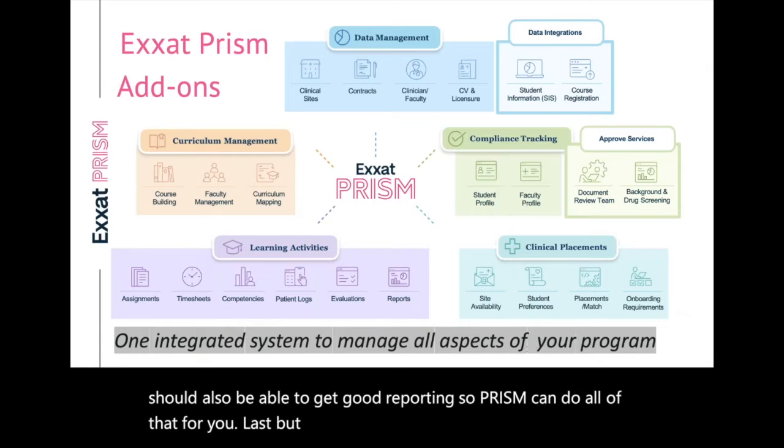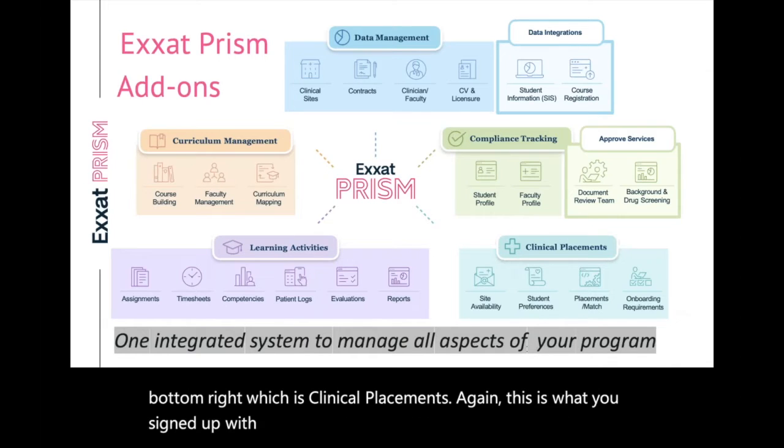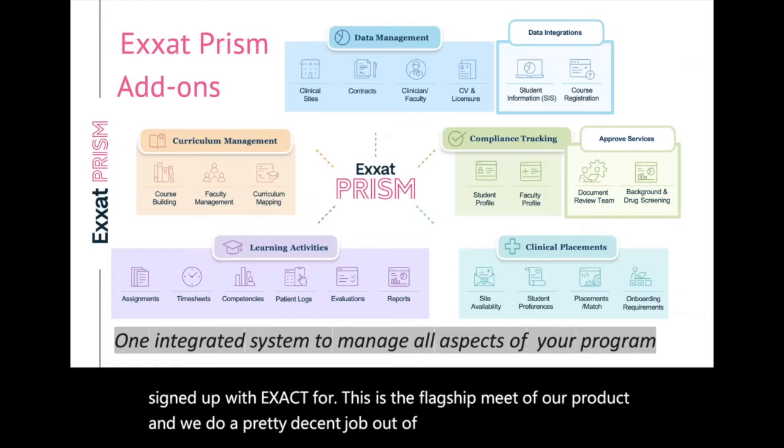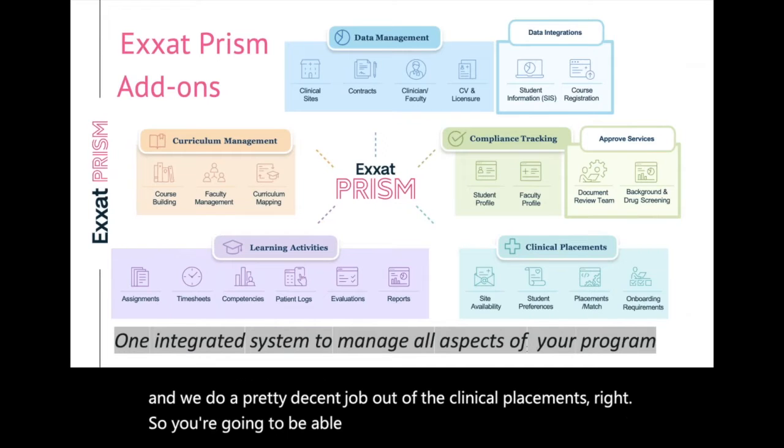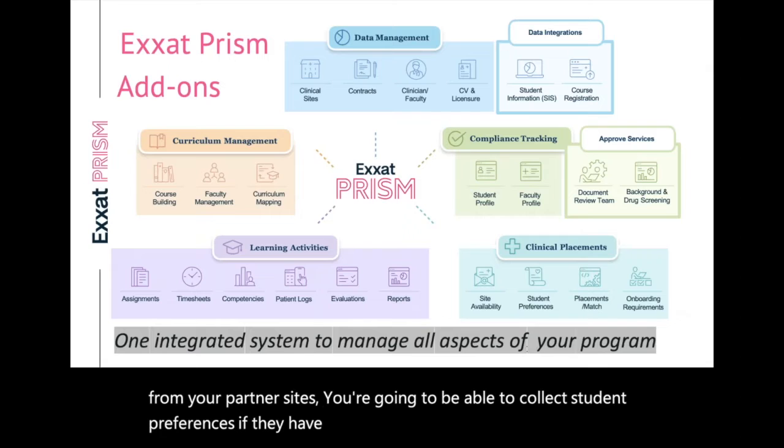Last but not the least, the teal colored box on the bottom right, which is clinical placements. Again, this is what you signed up with Exxat for. This is the flagship meat of our product, and we do a pretty decent job out of the clinical placements, right? So you're going to be able to collect availability and slots from your partner sites. You're going to be able to collect student preferences if they have any, in terms of what kind of clinical experiences they want to get.